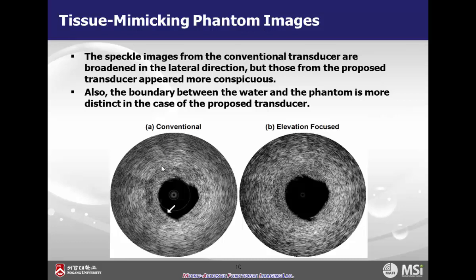The effect of low side lobes can be seen from these tissue mimicking phantom images. The speckle images from the conventional transducer are broadened in the lateral direction, but those from the proposed transducer appeared more conspicuous. Also, the boundary between the wall and the phantom is more distinct in the case of the proposed transducer. As a result, the proposed transducer improved the sharpness of the boundary due to lower side lobe levels.